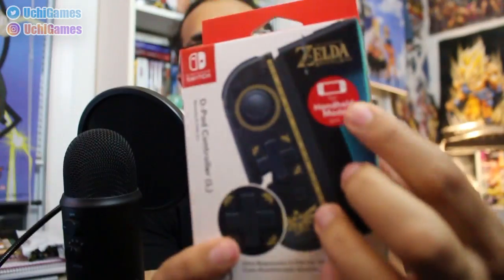This is for handheld mode only. It says it right there on the sticker — this is intended for handheld mode only and is not meant for playing on one of those controller adapters where you can put both Joy-Cons in and use it as a controller in docked mode. This is actually for handheld mode only. So we're going to open this up, and around the back it even says it has to be connected to the system.